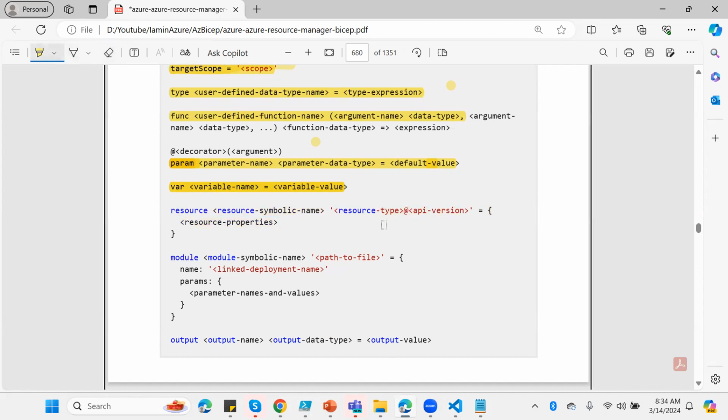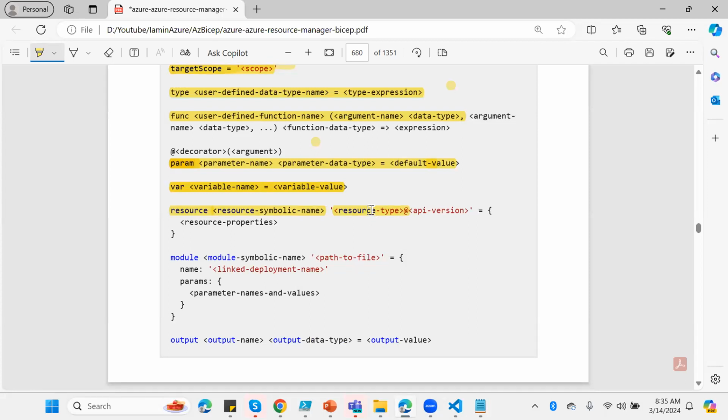Then the resources. The top ones that you have seen are all optional ones. Here you have resource. The resource is where you actually define your resource. You have to tag it as a resource first, then give some symbolic name to it. Say for example, if you want to deploy a storage account, you will name it like resource, then some symbolic name, like AZ storage, or ABC storage, whatever your project name storage. And then the resource type, which is like the provider.